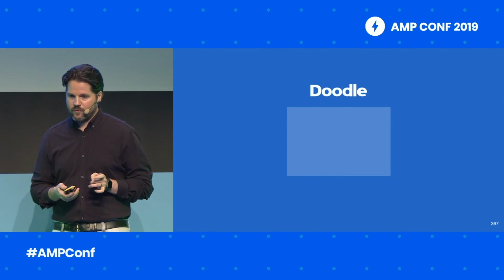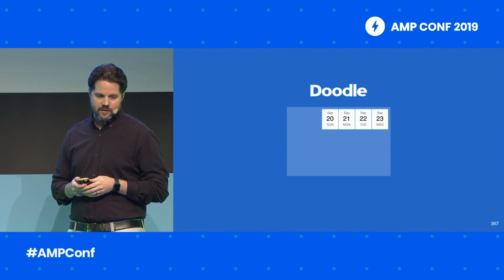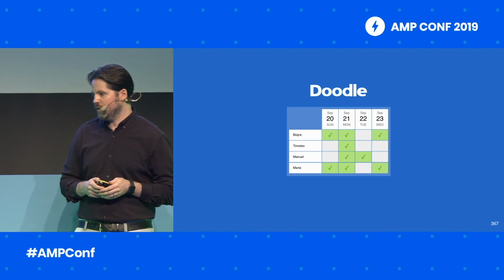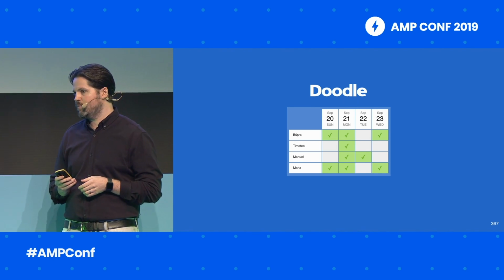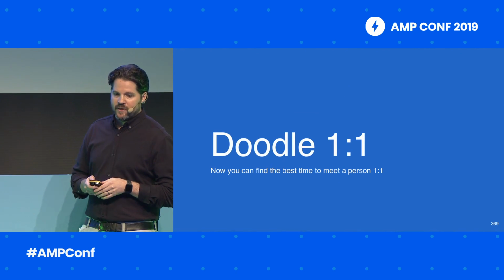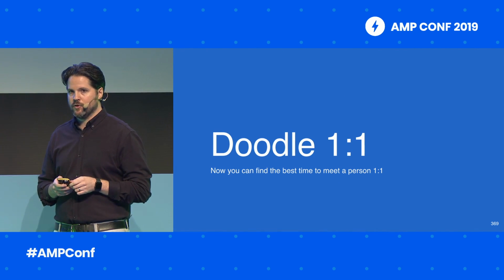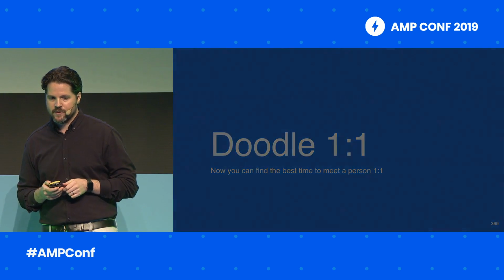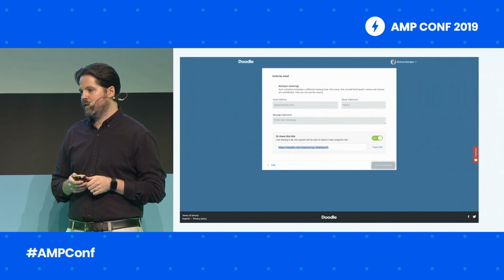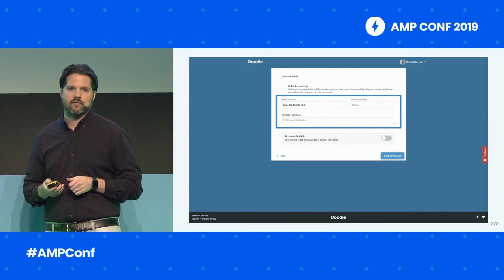You might already be familiar with the polling functionality of Doodle, where you simply supply a set of options, invite some people to participate, everyone votes on a time that works best for them, and from there, a clear winner emerges. But now with Doodle, you can find the best time to meet a person simply by using the new one-to-one meeting invites. Simply offer the times that work best for you, and either send a link directly to your guest, or you can send them an email invite.